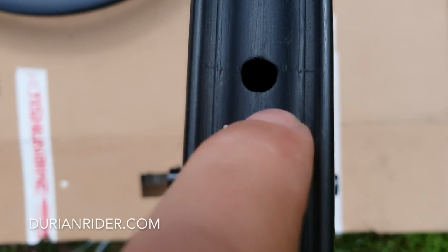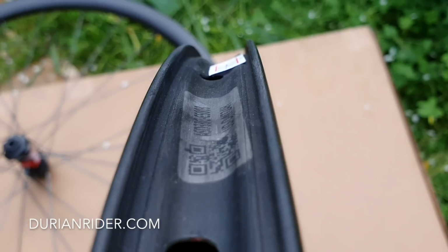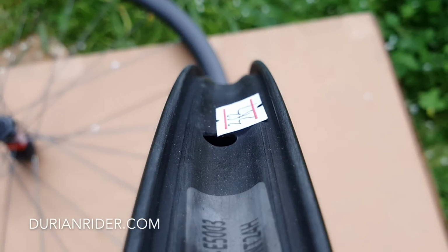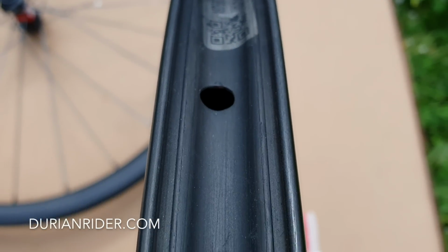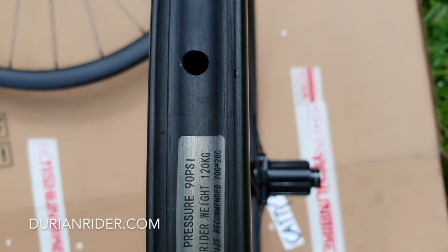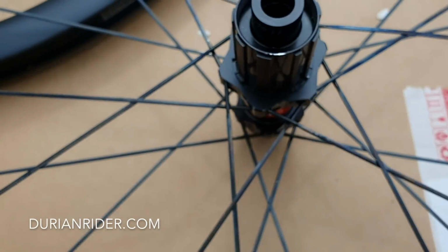And the finish looks quite good. The hook bead is sort of shallowish, but obviously we'll do it tried and tested, so we'll test it out, see what I think. But so far, so good. The finish looks as good as anything if you gave it to me from Enve or Zipp or Lightweight or whatever. These are finished better than Lightweights. And the Lightweights I do like, but just giving them an honest review here.